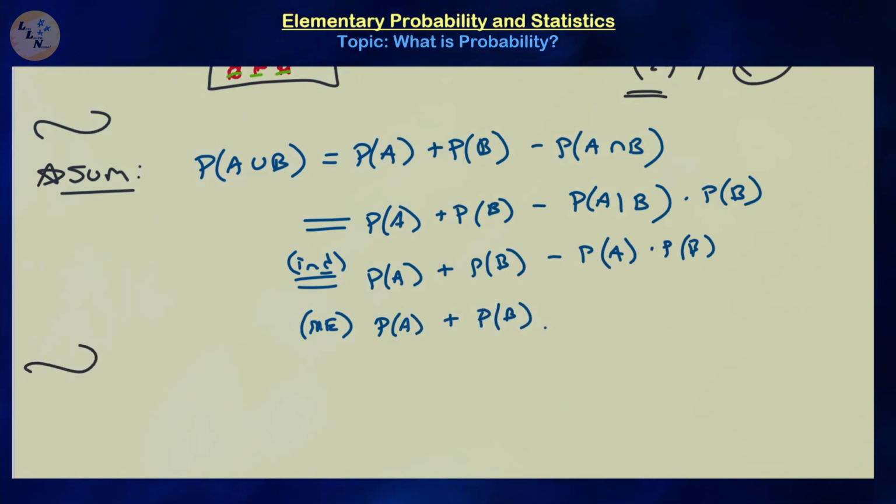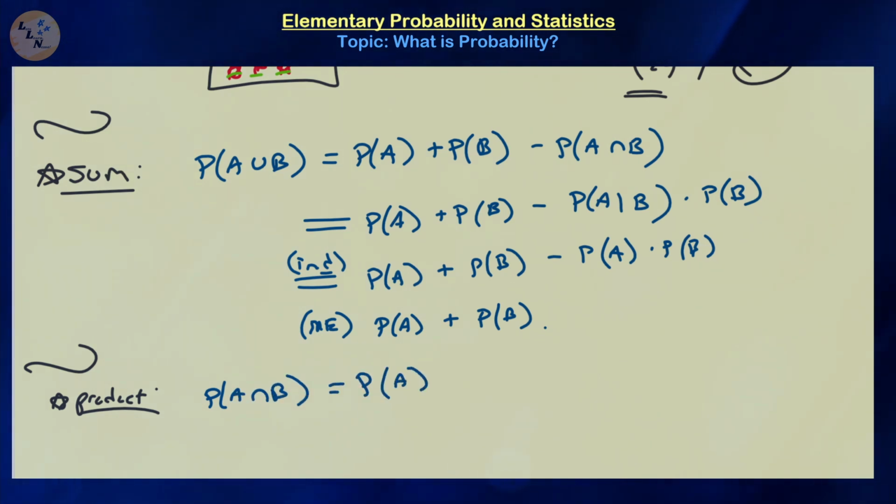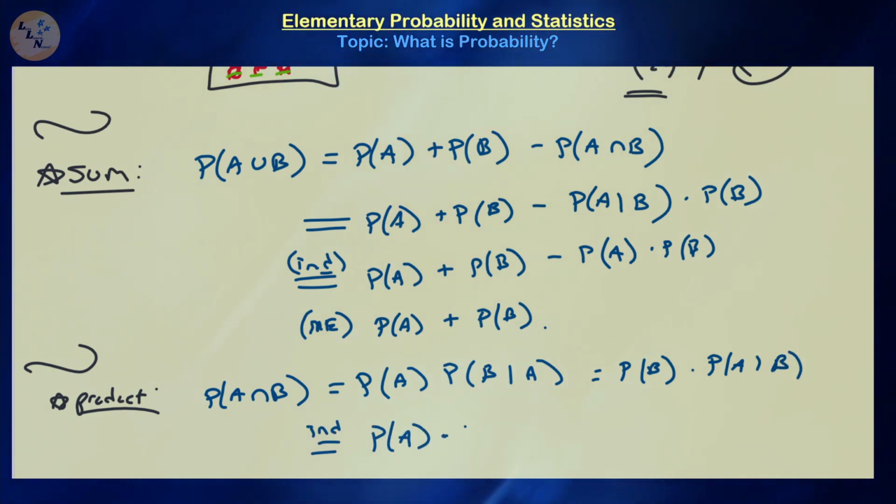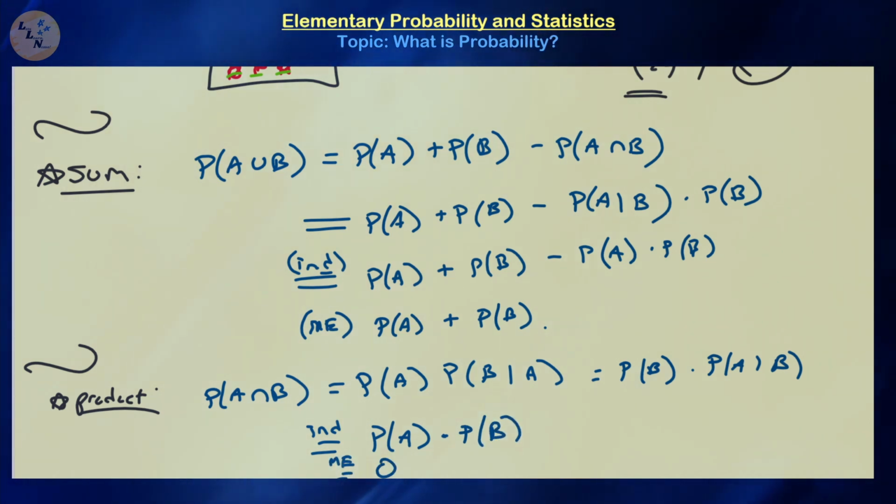And then let's just summarize our product relations. So that's going to be equal to the probability of A intersection B. Generally speaking, that's going to be the probability of A times the probability of B given A. Or you could do the probability of B times the probability of A, assuming B has already occurred. If they're independent, that's going to be the probability of A times the probability of B. And if they're mutually exclusive, that's just going to be 0. Right? So those are your, I guess, 7 rules that you could use for probability theory.